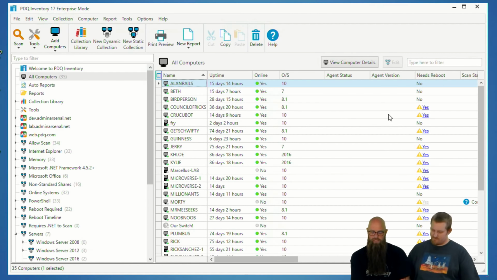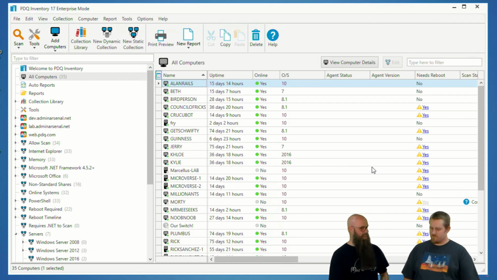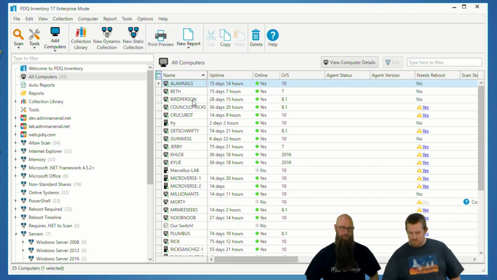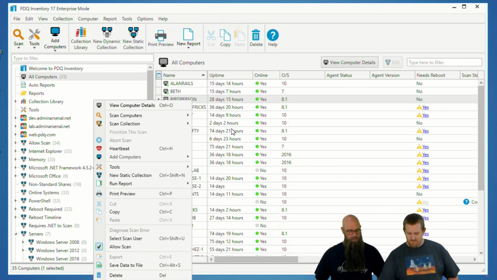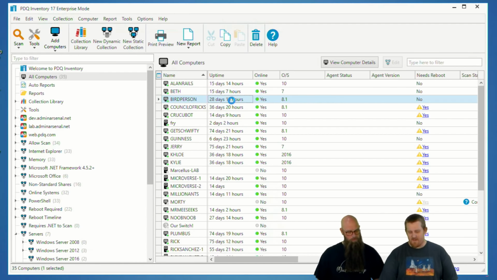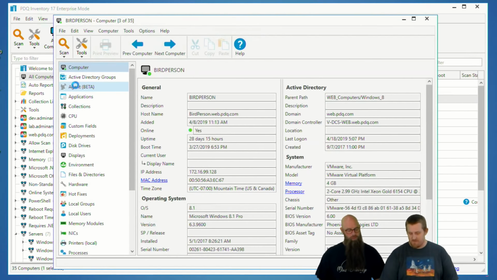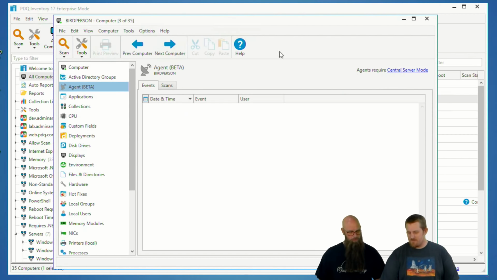So we don't have any agents here on this one. If you want to uninstall, it's very simple. You'll see agent if you look at the agent status or agent version. You can right click on a computer, or you can also do it from the menu.